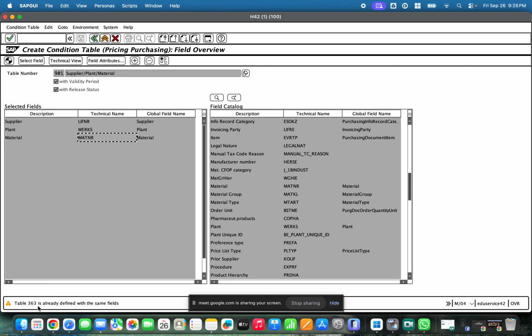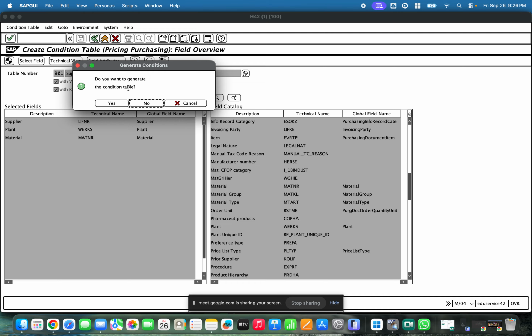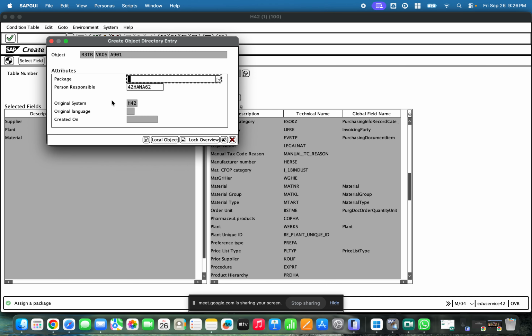The system is telling that 363 is already available as standard. If you want, you can directly use 363, or if you still want to create, then press Enter. Do you want to generate the condition table? Yes. Then you can enter the package. Every project has its own packages; you can ask the project team what the package number is. In case you are doing testing, you can save in Local Object.